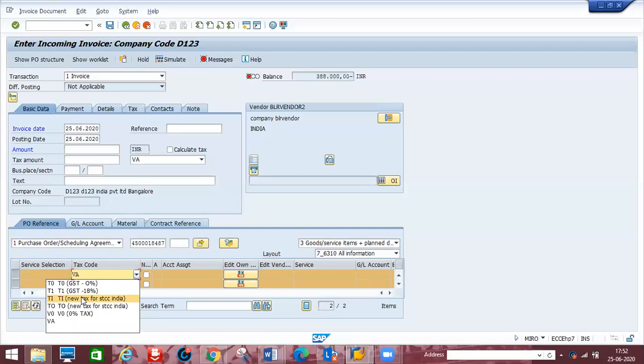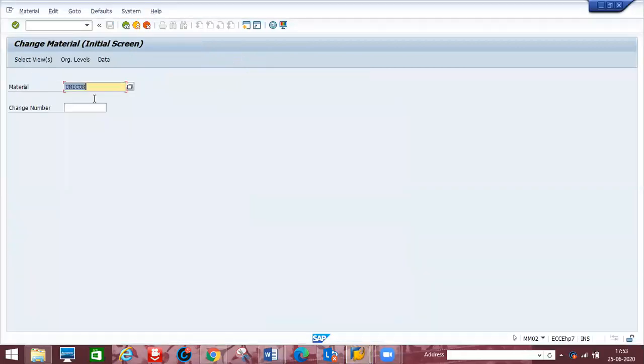In real time it's not like that. If you created one company code, because we will be working in real time with only one company code, right? So one tax code will be created by the finance teams. Okay, see, how to create a tax code I will tell you in the next classes. So first, I have one company and one tax code that I will maintain here, otherwise we cannot complete this T-code process.